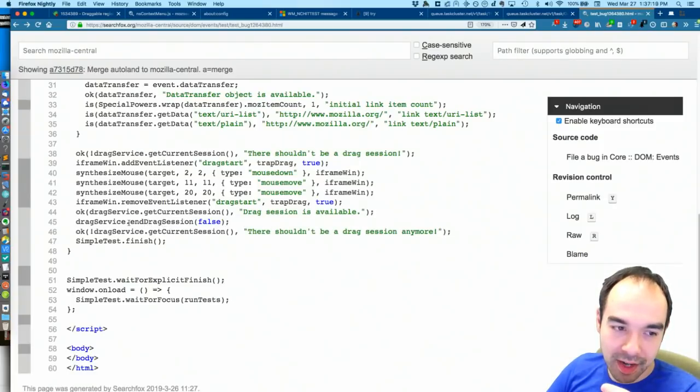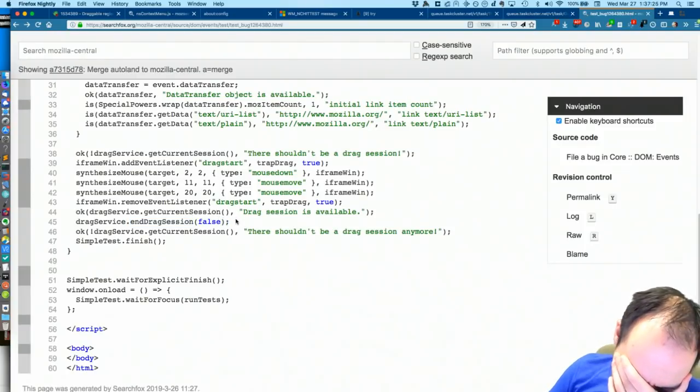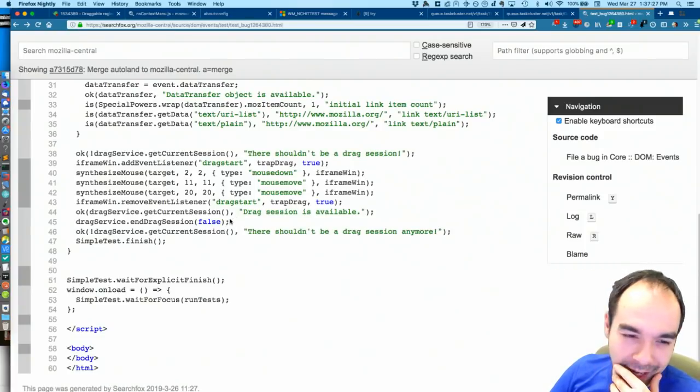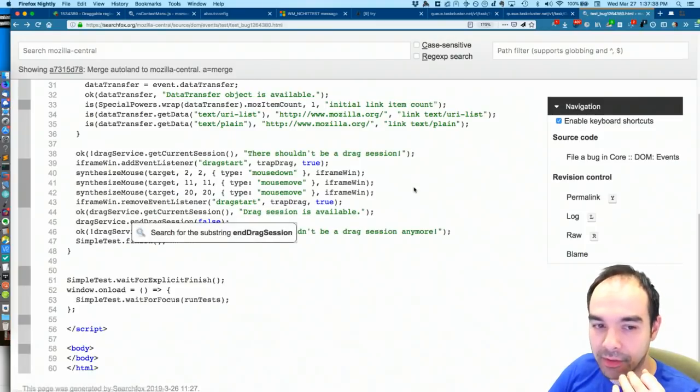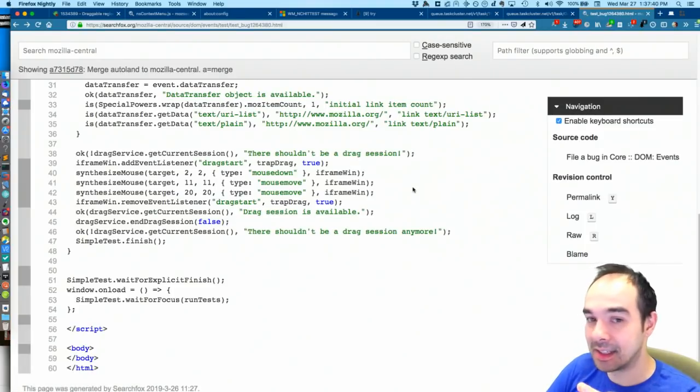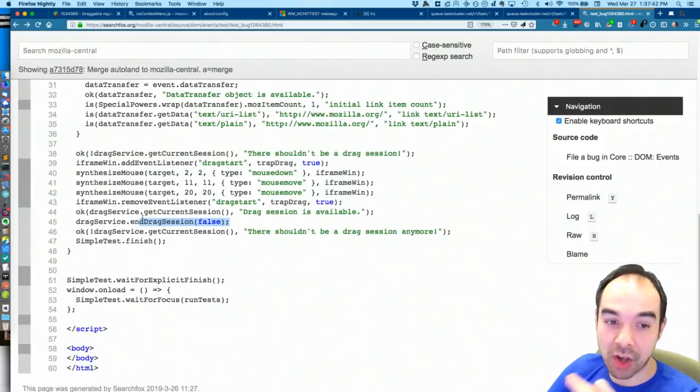I'm not entirely certain how the drag service works under the hood. It's possible that the drag end event only fires if a drag session's underway. I don't know if ending a drag session causes the drag end event to fire. I suspect it actually doesn't. What this does probably is just abort the drag.